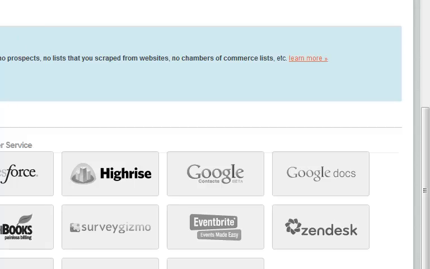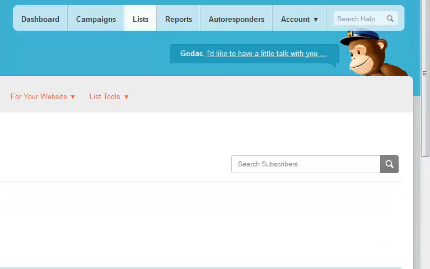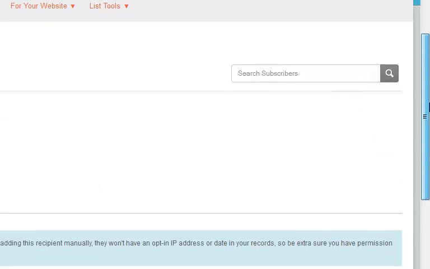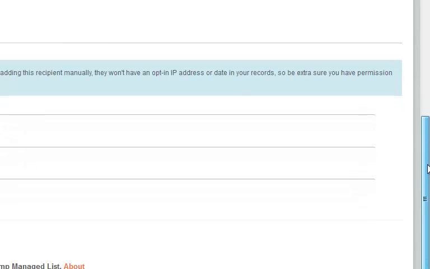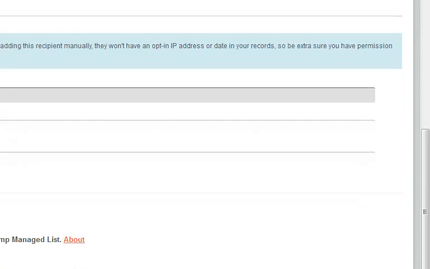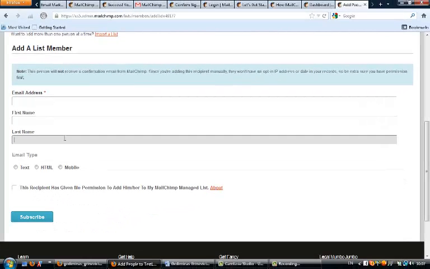Basically then you upload this file, and Mailchimp will automatically take the emails off that file and put them on your list. However, you can also add people one by one. You can click add subscriber. For example, if you're adding people on a daily basis, you met a new customer, you sold some product, and you want to add him or her to your list, you can just do it manually. You put email, first name, last name, choose the email type. I always choose HTML, and tick that this recipient gave me permission to add him or her to my Mailchimp list. So make sure you ask the person before you do that, whether it would be okay if you sent them some emails in the future, and you subscribe them to your list.